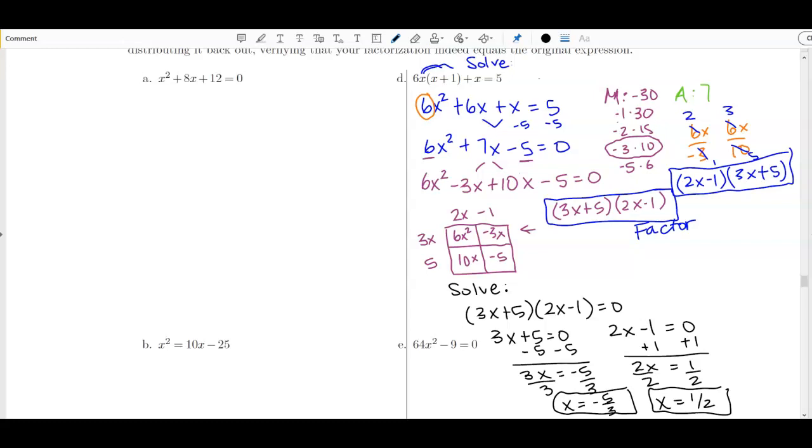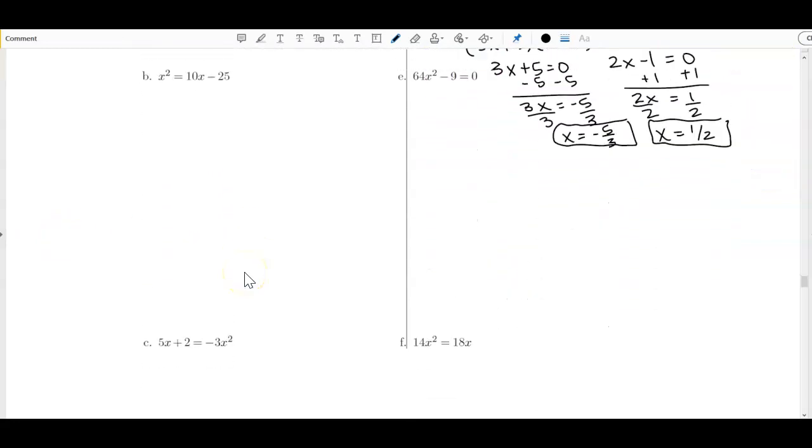Is there any way you can do another one with the box method? Yeah, we definitely can. We'll do a lot of things with factoring, so you bet. Will we be doing problem E? I'm going to skip down and probably do F instead, but we could do E. Why don't we do E really quick, because the factoring of that's a little bit different. Did you have a question about that?